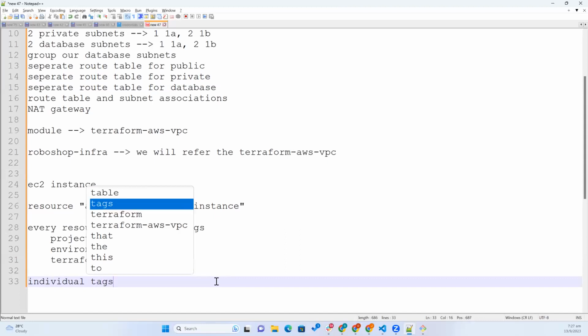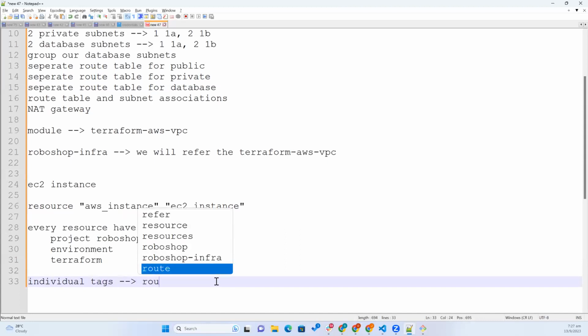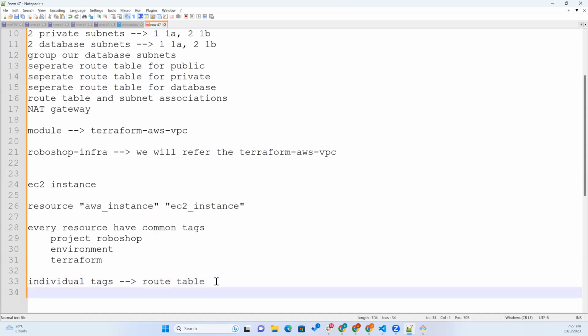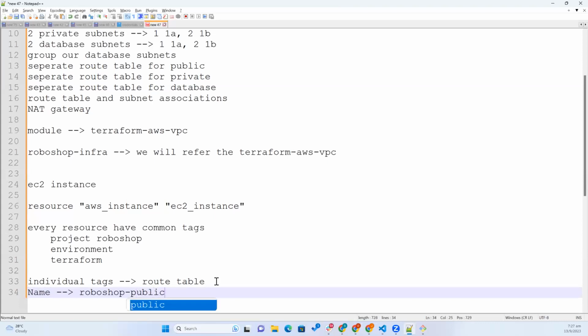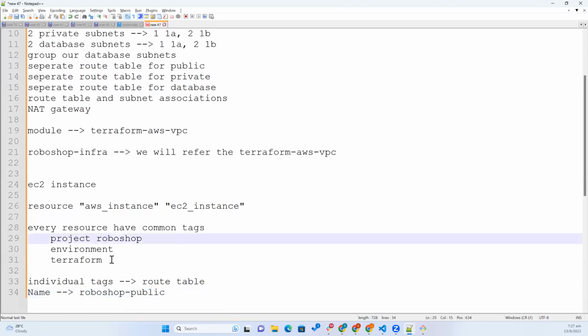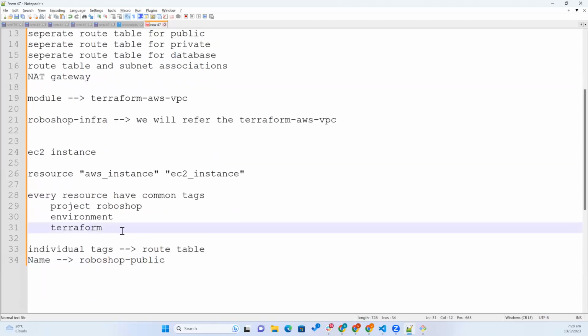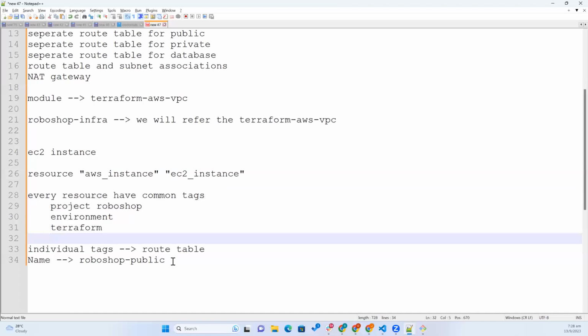For example, let us take a route table. What is the name of the route table? You will give the name RoboShop public. But still you can have project RoboShop, environment dev, and then Terraform true. So what we do here is we merge the common tags with the individual tags.